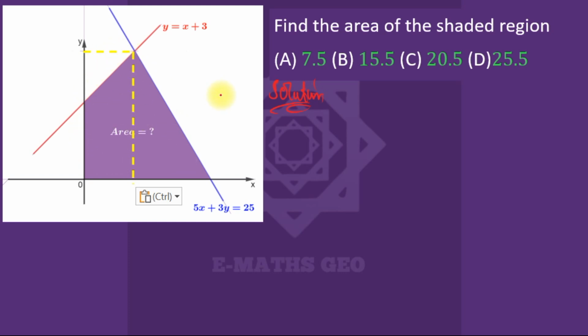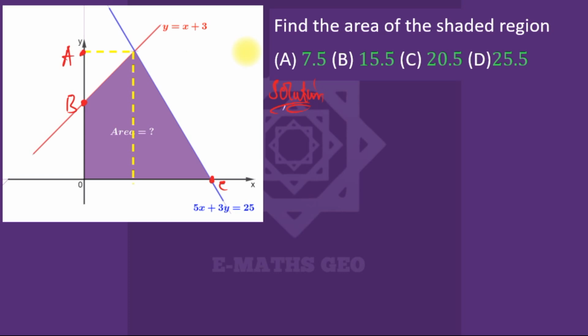So how do I get this? Because we need this point. These are the points we need. We need this. It's very important. And also here. So we can say, okay, let's label it A, B, and C. So to get point B is simple. B is the y-intercept of the line y equals x plus 3.